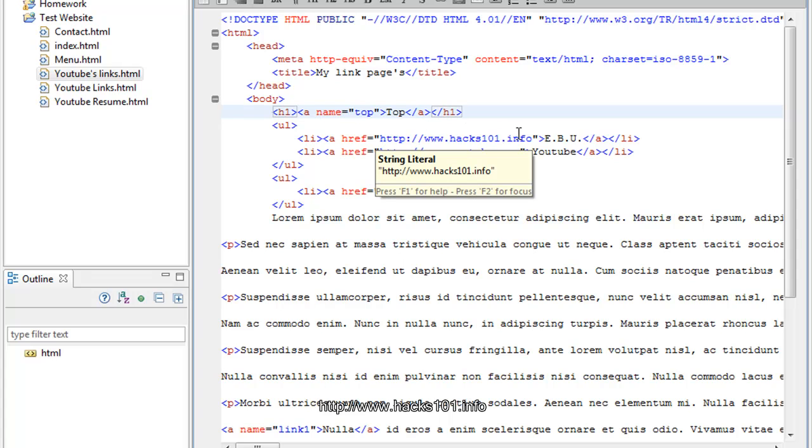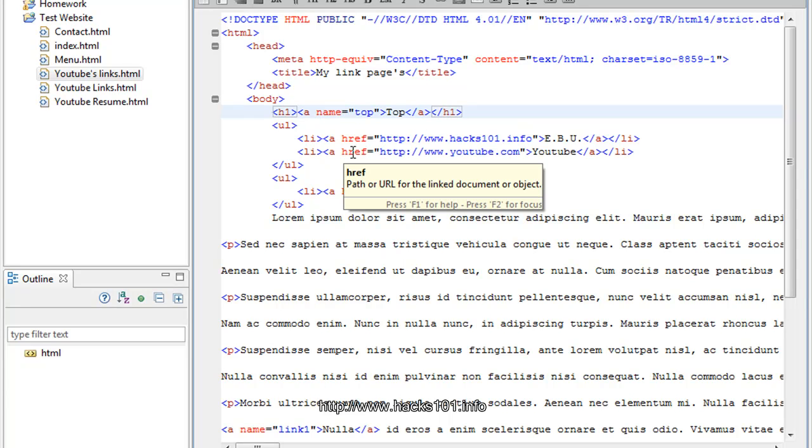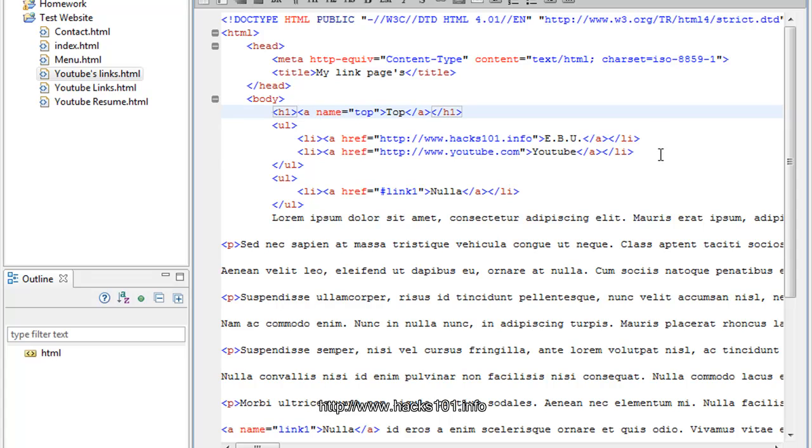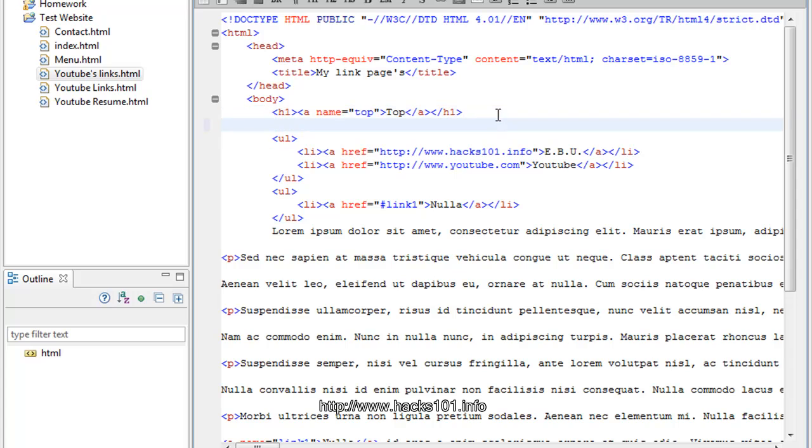So another thing that you can use on hyperlink reference is, let's type it in here. Let's say you have a folder that, as you can see here, I have a bunch of files in here. So let's say you want to link to my YouTube resume.html, the one I did on my last video.